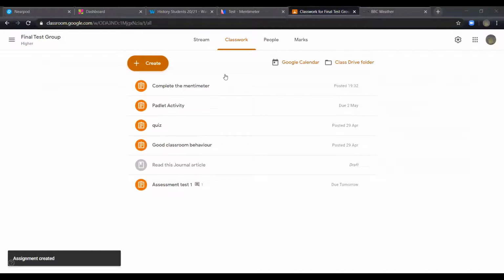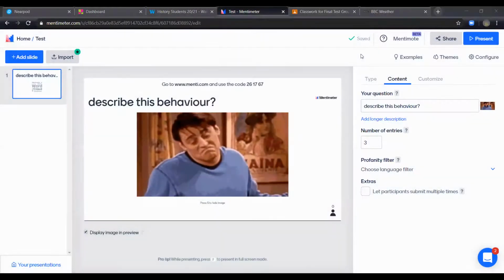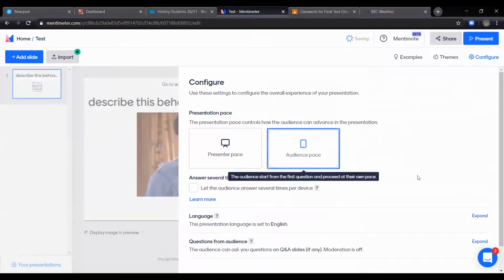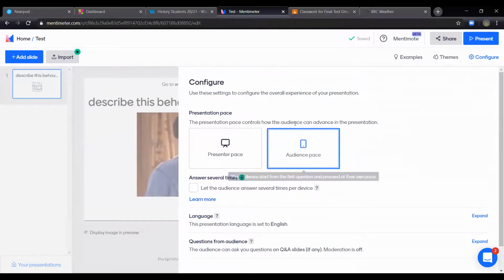So a few more questions popping up here. The Mentimeter code lasts, so if I go to the test, if I go to configure, have this as audience pace, it actually lasts as long as it is open for. There's nothing on there that says it shuts down after a period of time. So I can have people access it as much as they want, but I can stop it.